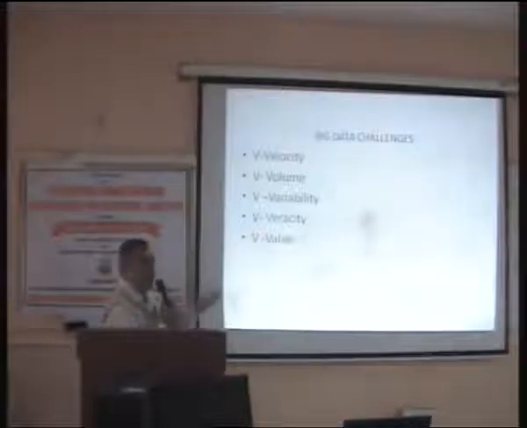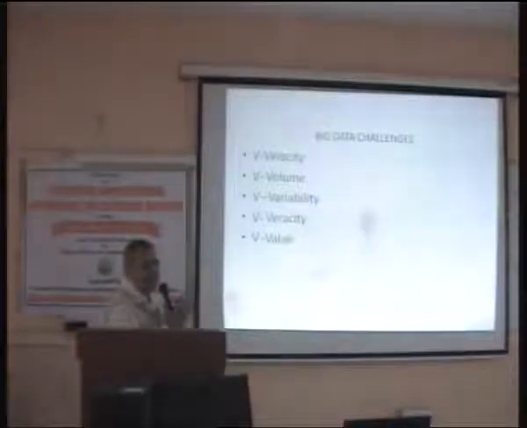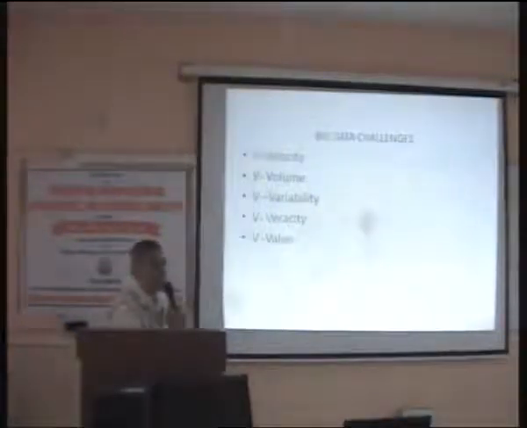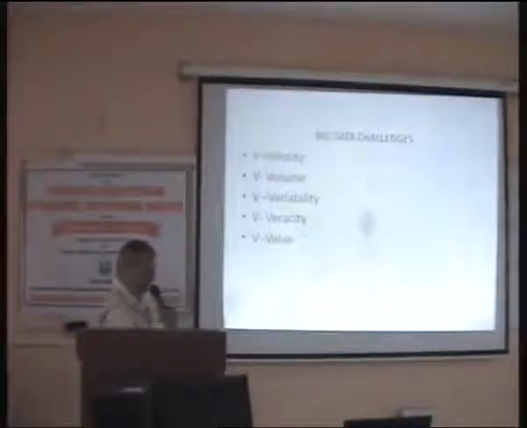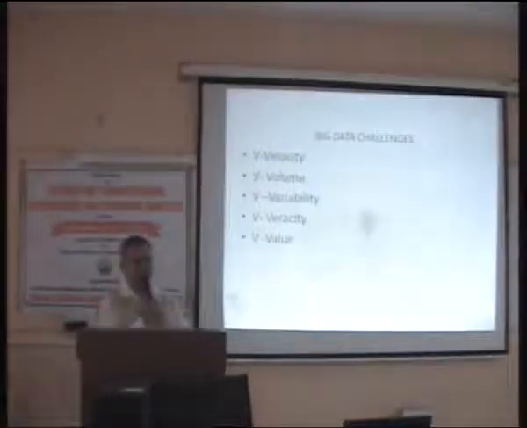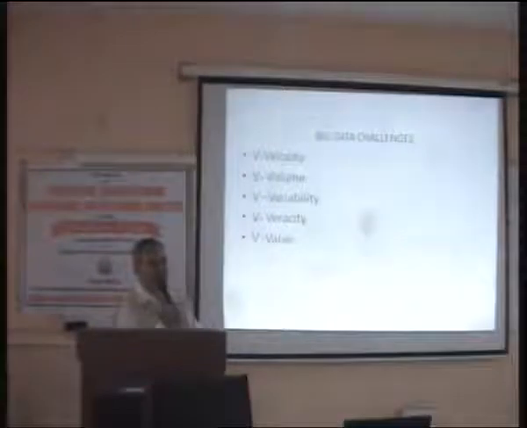The third V is variability. There's a lot of variation in the data. Somebody is talking of English, somebody will talk of computer science, somebody will talk of films, literature, songs, and so on. Different kinds of data. This again is a big challenge, how to handle this variation. How many databases will you create? Or how many data warehouses will you create if so much variation is there? Because when we talk of a data warehouse, it is subject oriented. So if there is one subject, there is one data warehouse. If there are 1 million subjects, then there will be 1 million data warehouses.